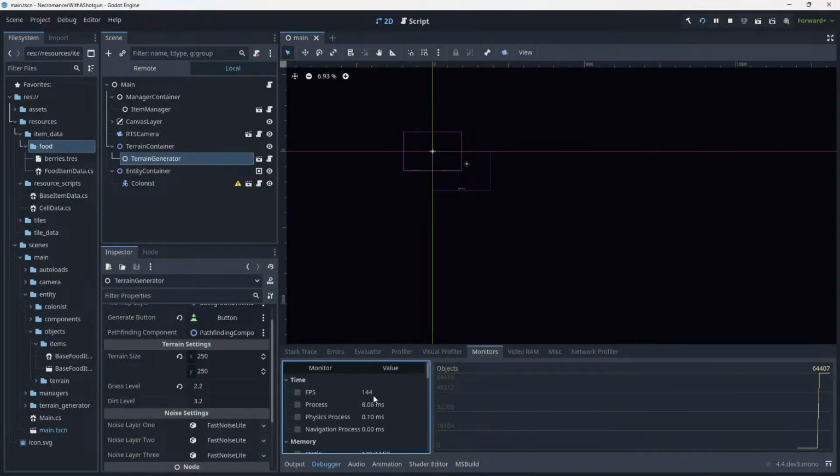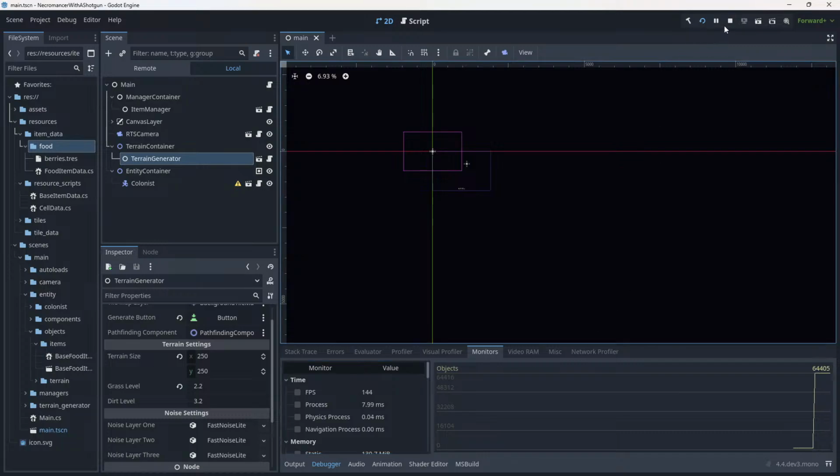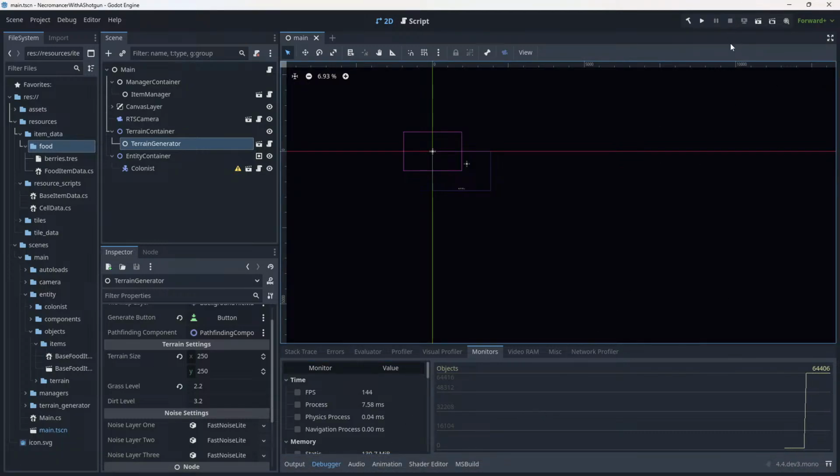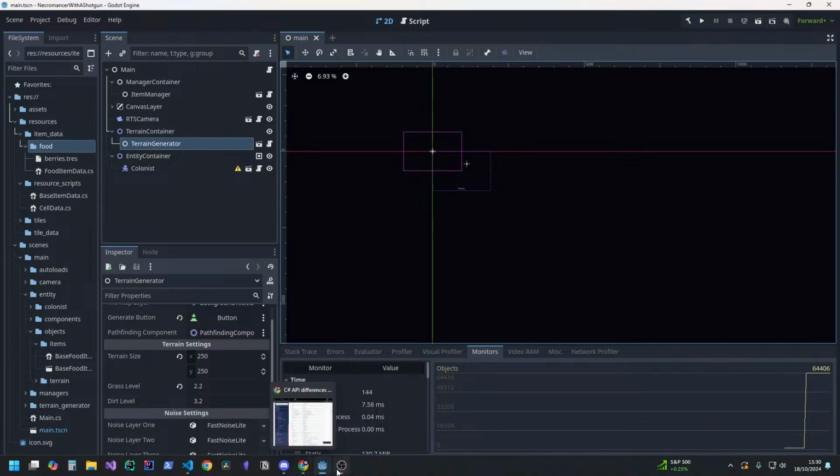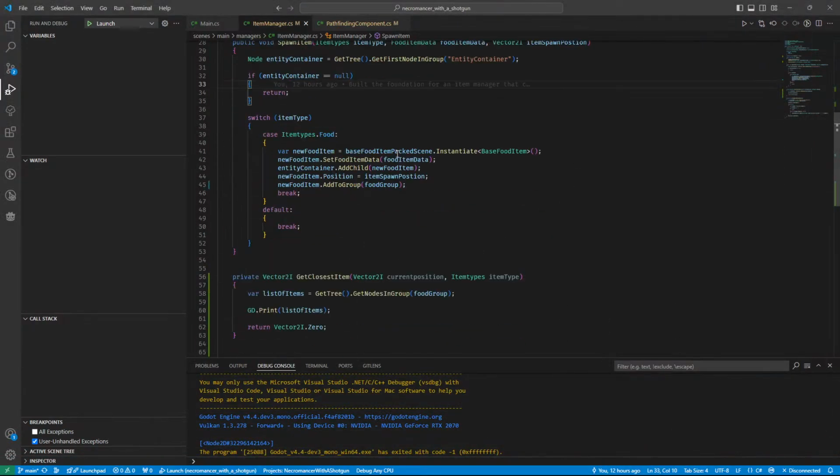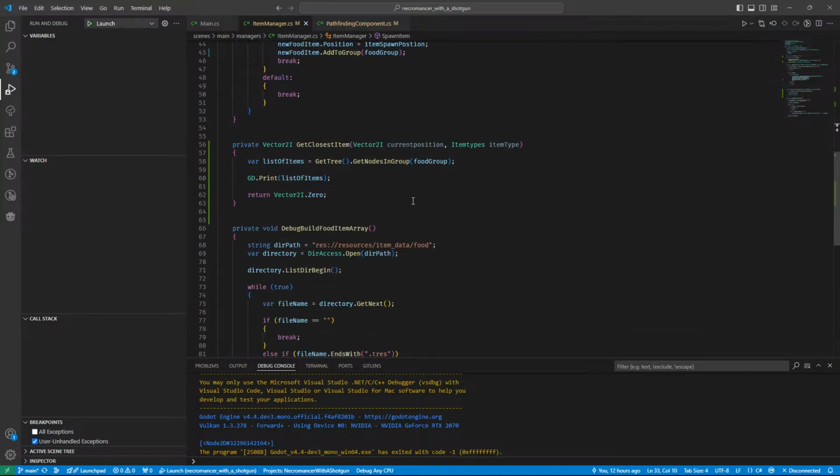But we're still running at a solid 144 frames, so it's not that bad. When I end up adding a lot more to it, it will probably start being more of a problem. Where's my thing? There's my thing. Now back to this hell.